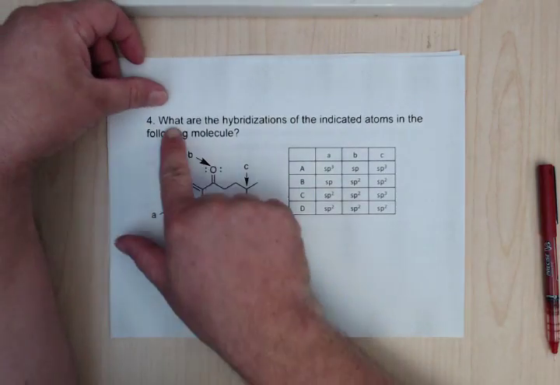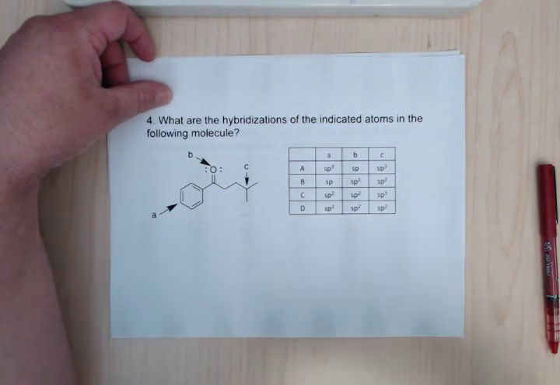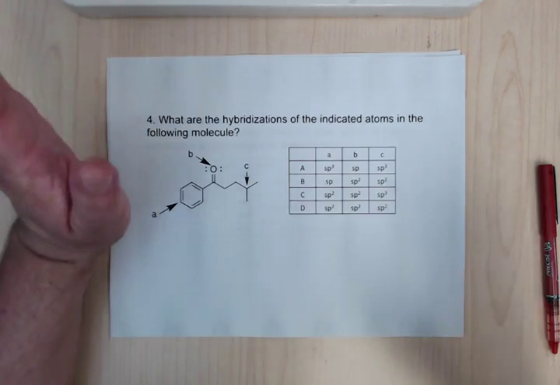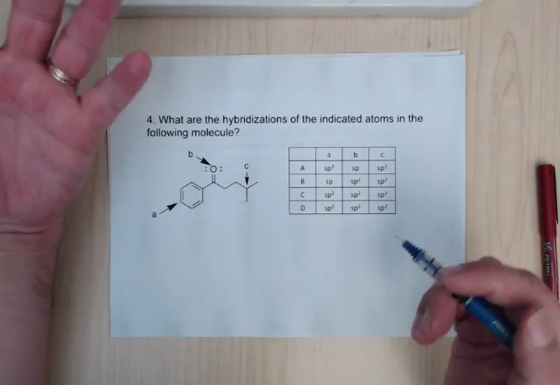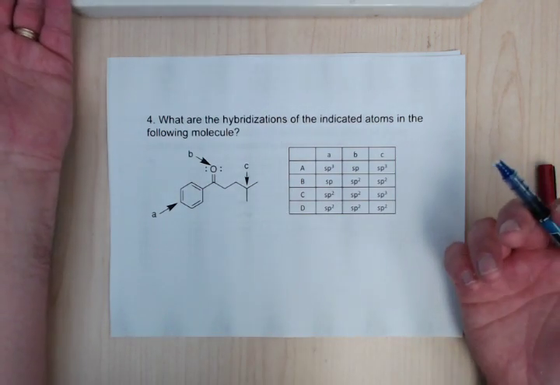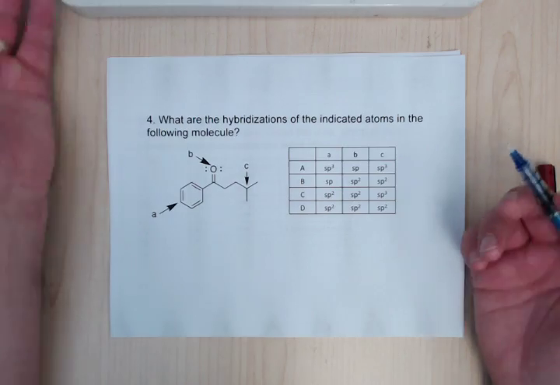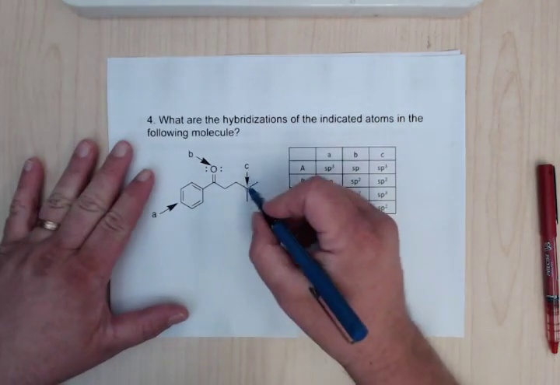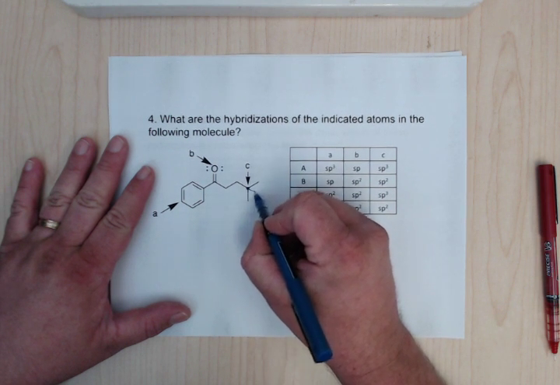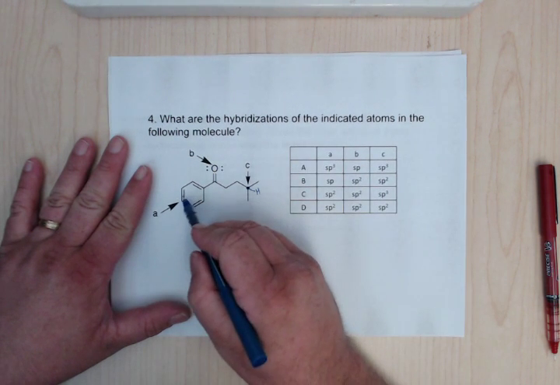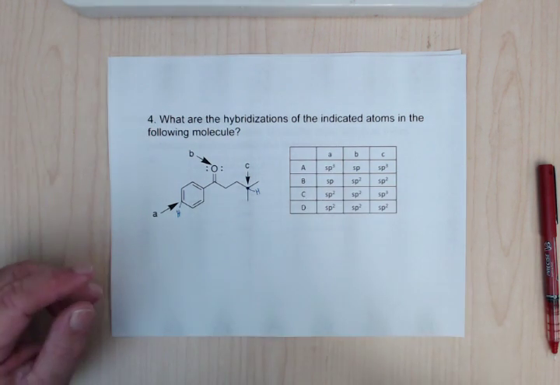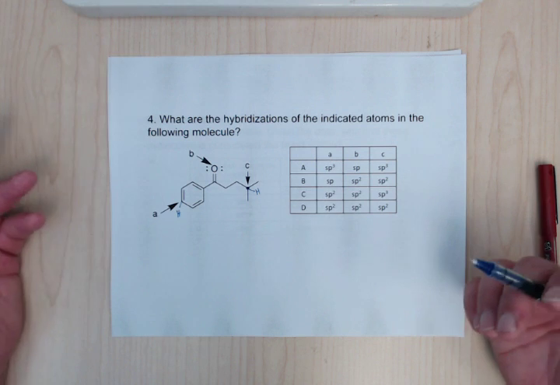So for this one, what's the hybridization of the indicated atoms? So again, we're going to talk about lone pair sets and bond sets. But one of the things you're going to want to do is make sure whenever you're doing these hybridizations, be sure to draw any hydrogen in there. Because that's going to make a big difference on being able to figure this out. So here, for this carbon here, 3 bonds are shown, so there is a hydrogen. Same thing with here. There's 1, 2, 3 bonds shown, so there's a hydrogen. It's going to make things a little bit easier to be able to figure it out.